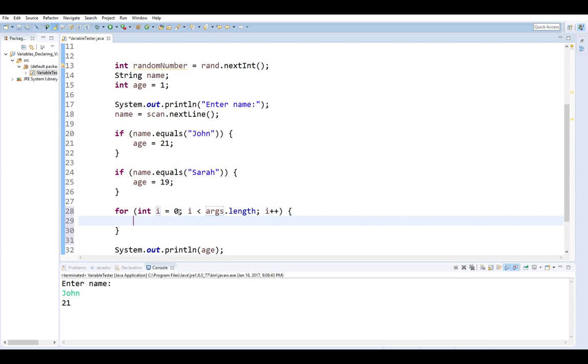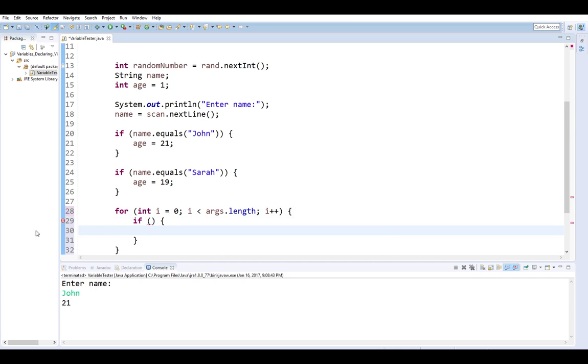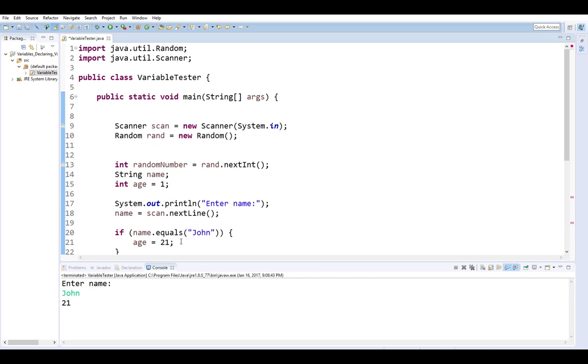This is generally how for loops work. For example, we might have something like this. For loops are very interesting since they go and declare and initialize their variables naturally inside of the parentheses. Now ask yourself, is there going to be an error if we try to use the I variable outside of this scope? If you said that we wouldn't, you're correct. I can only be used inside of these two brackets. But if we have an if statement, we'll be able to use I inside of here, since this is inside of the for loop scope. Please note that these are all local variables. There are special variables called fields that are treated very differently in Java.